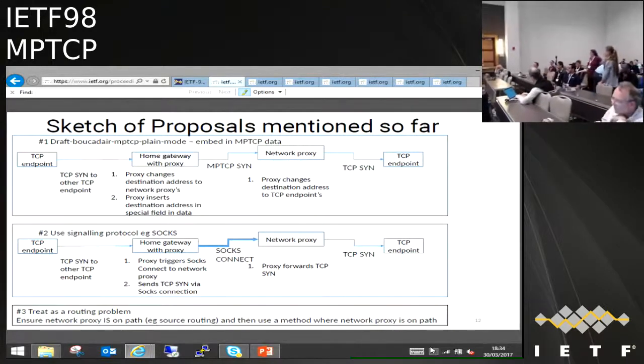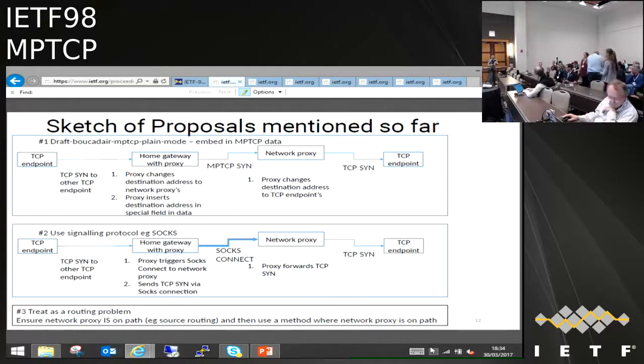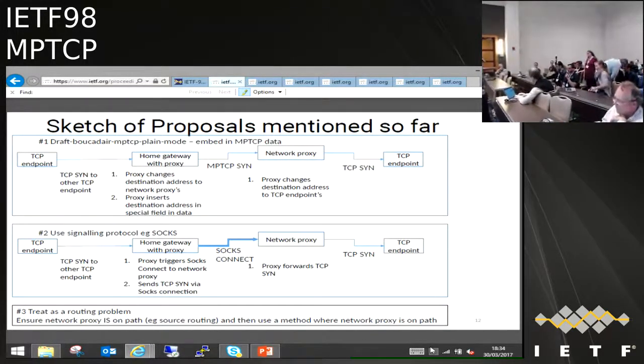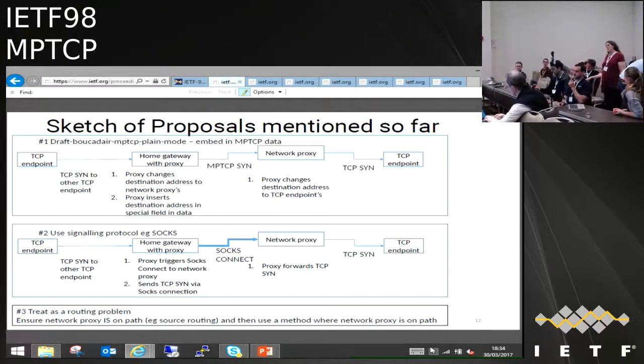The people who are standing up are in line, and we'll close it after that. Christoph: with getting feedback from TCPM with respect to that, MPTCP can at any point in time fall back to regular TCP, even if there are no middleboxes. In the implementation, sometimes when we don't manage to set up the state, we fall back to regular TCP, because the state creation can fail, or memory allocation can fail. When this happens, will the proxying fail as well? For solution number 1.